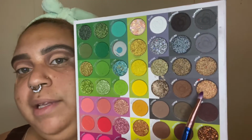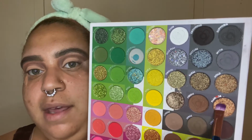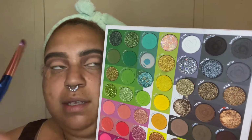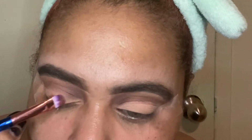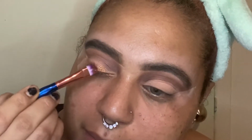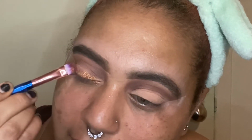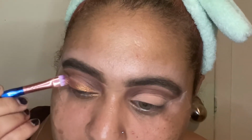So now I'm gonna go into this shade here in this palette. This one is called Planter. And I'm gonna put that on top of the neutral that you just saw me put on the lower lid. So that's what that looks like on the brush. Just gonna put it on, just gonna press it. Push it on the lid, right into the corner, right to the edge. Ooh, pretty. And I just keep on putting it until I like how it looks. And I do have some makeup remover on deck for underneath and on the lashes. That way when I put my lash glue on, at least it won't be in the way.